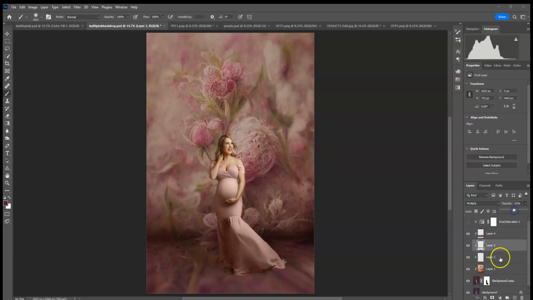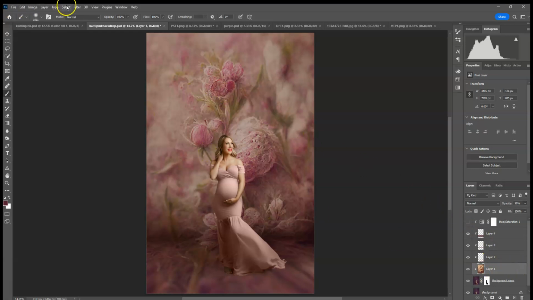I think I'm going to leave that one above. You can blur the line a little bit more if you need to, but I just like to kind of play around with the opacity until it looks realistic.